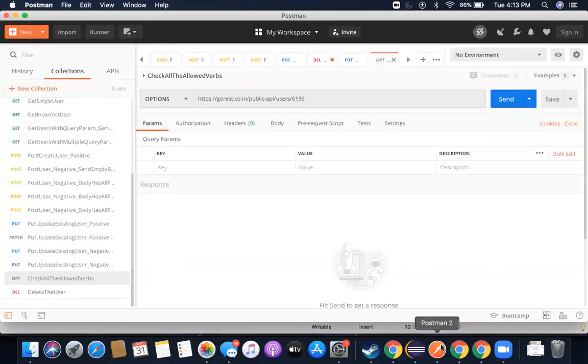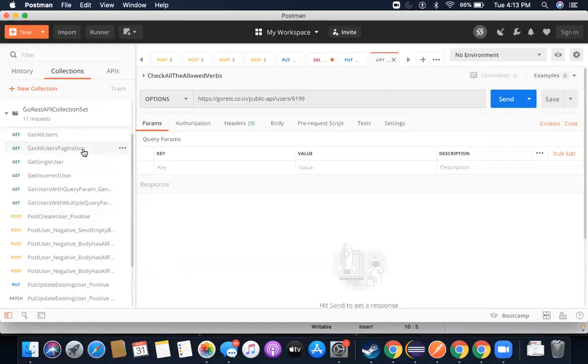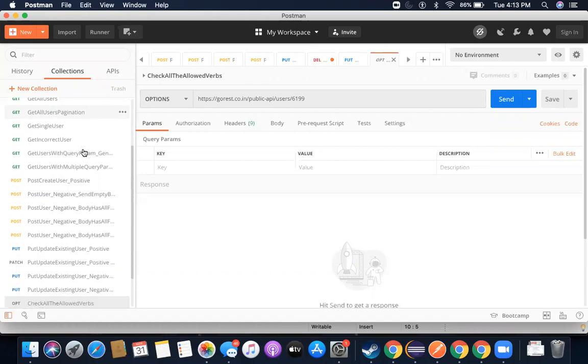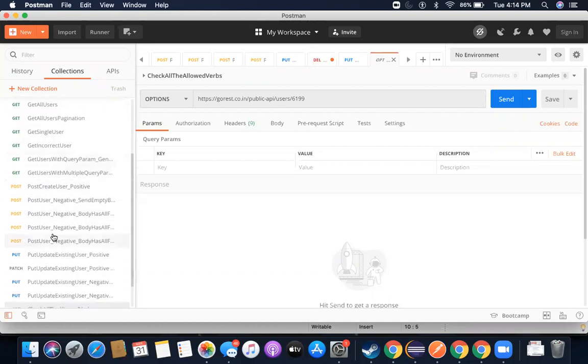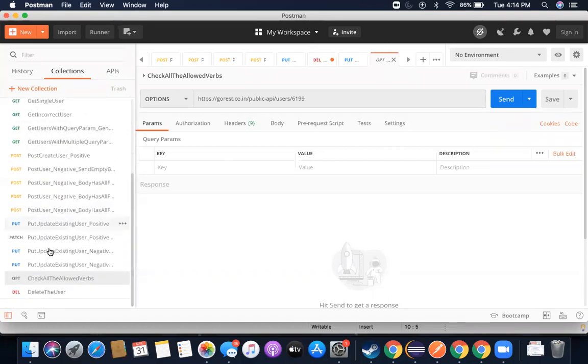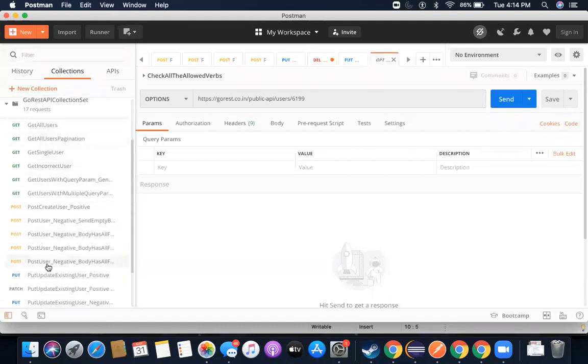So if you remember, I already had a video on how I created these scenarios first and tested them first in the Postman. So this is where all these test cases are. These are all the 6 get test cases and 5 post test cases, then 3 put, 1 patch, 1 option, 1 delete test cases. In total, there are 19 test cases. So far, I am done with all the get and all the post test cases.